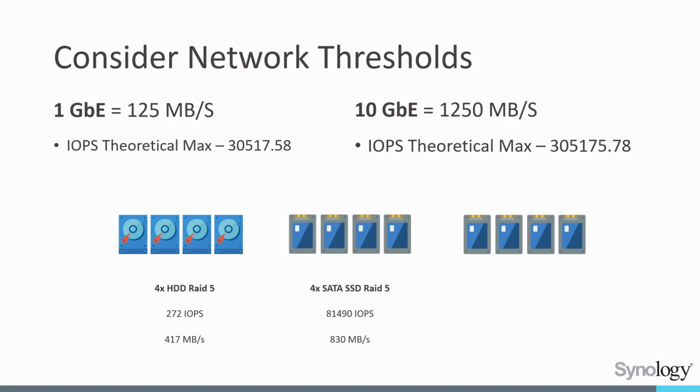In the case of a SAS SSD array, you can see that your performance skyrockets whenever you choose this solution. We're looking at over 300K IOPS and almost 3 gigs of throughput there. So you're going to actually want to team multiple of these NICs together, at least 3 if you're looking to hit those throughput numbers. And you'll probably actually want to end up teaming a couple more if you wanted more speed, or add in kind of a multi-path MPIO setup. You definitely would want more NICs in that case.